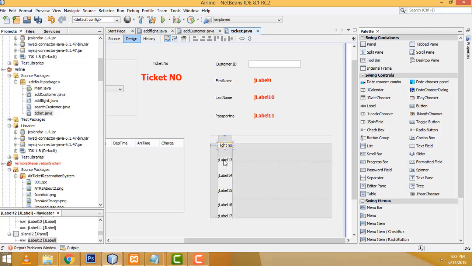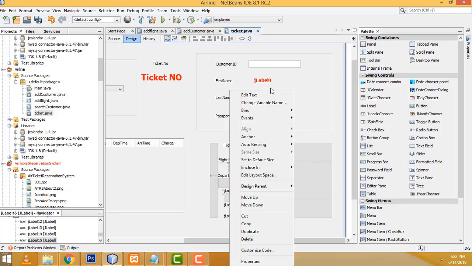Flight number, flight name. This one should be departure time, depart time, right? Other relevant information will be available here. Just this simple information I'm going to give here.